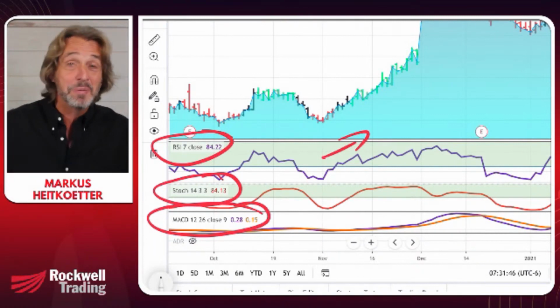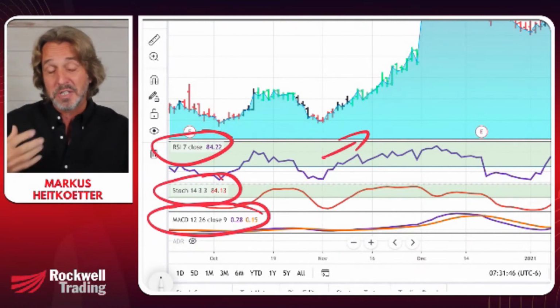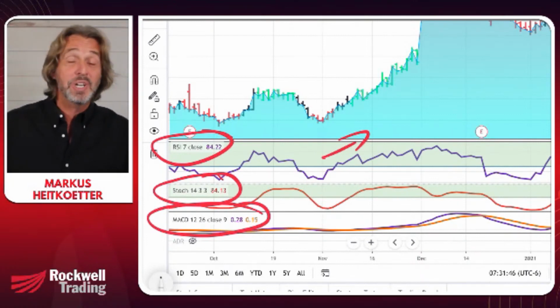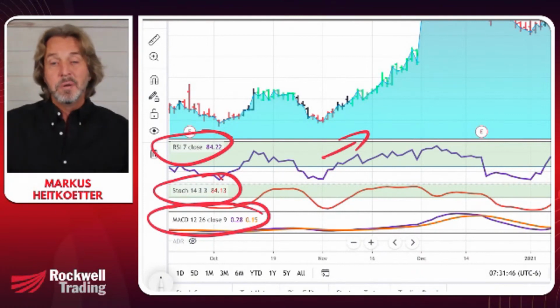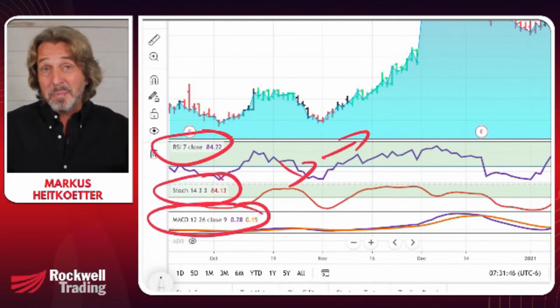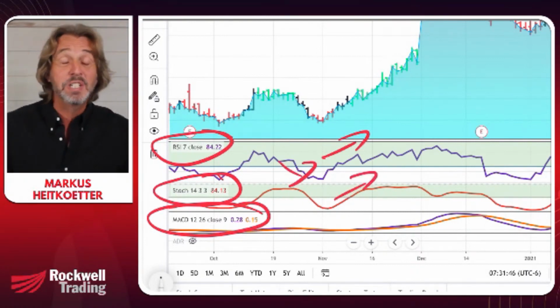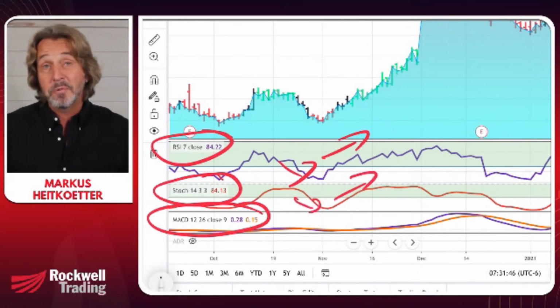What I found in the markets these days, especially when you look at stocks and look at daily charts, and that's what I prefer to do, this is when I see the RSI above 50 usually means that the stock is more likely to go up, and the RSI below 50 means that the stock is more likely to go down. I do the exact same with the stochastics. Once I see that the stochastics is above 50, it is more likely for the stock to go up. If it is below, it is more likely for the stock to go down.